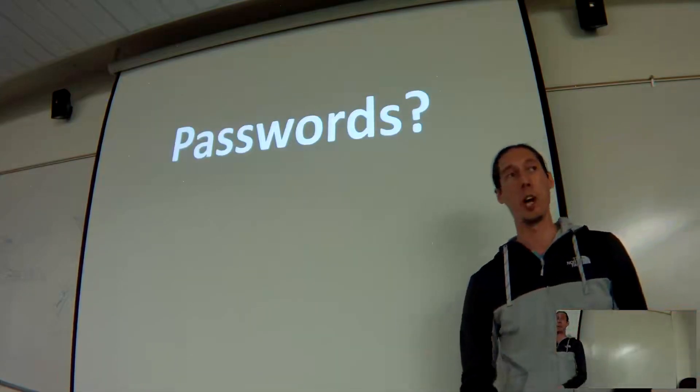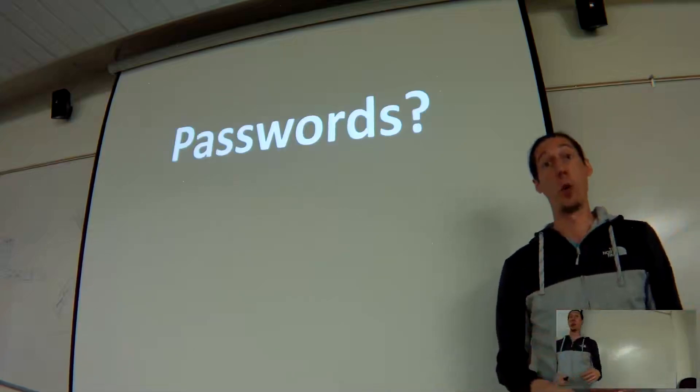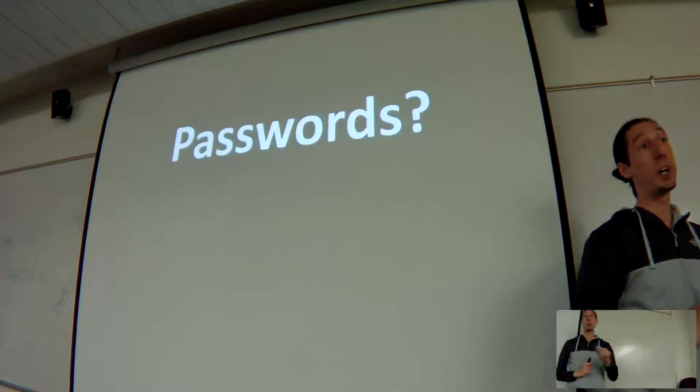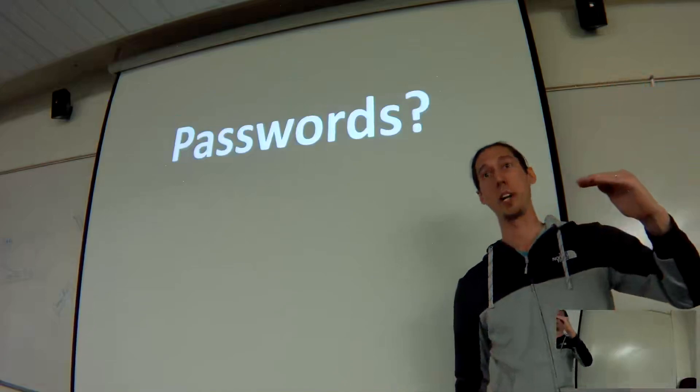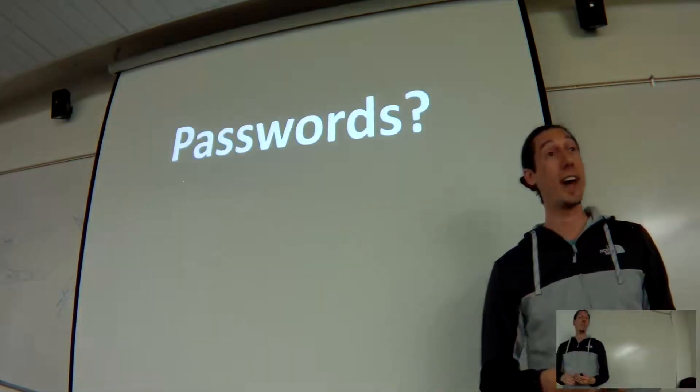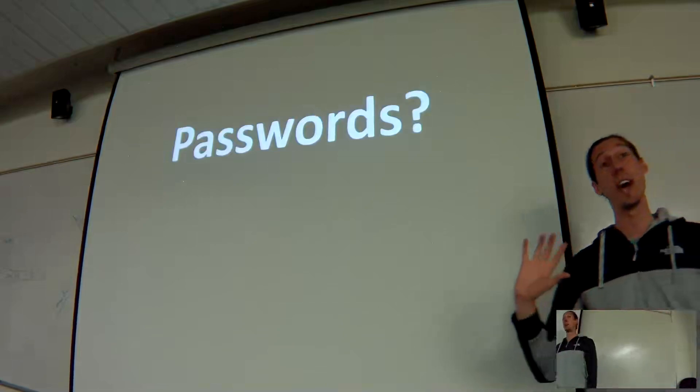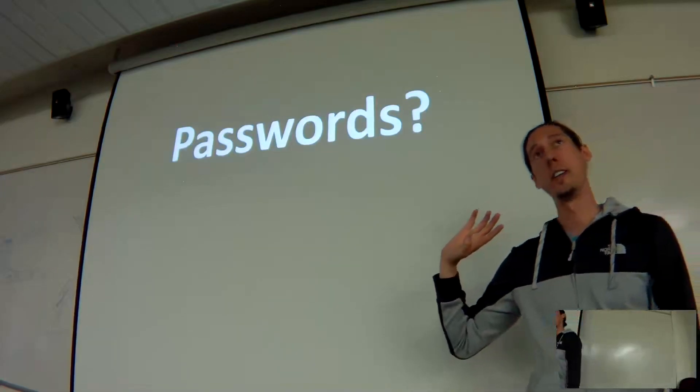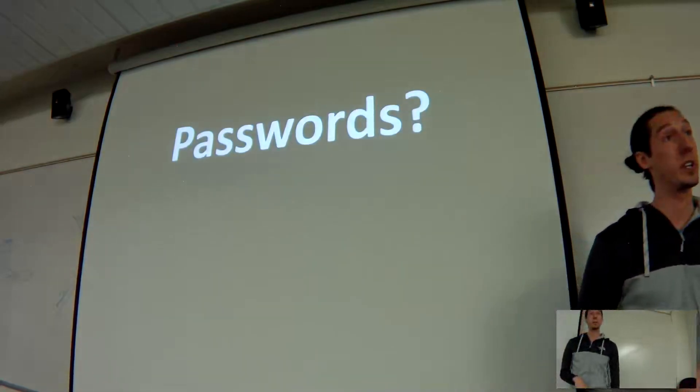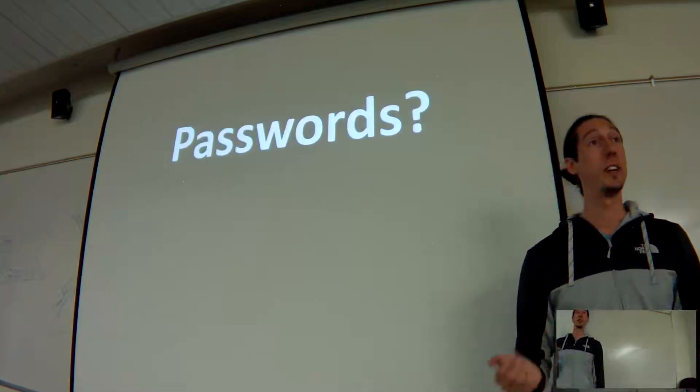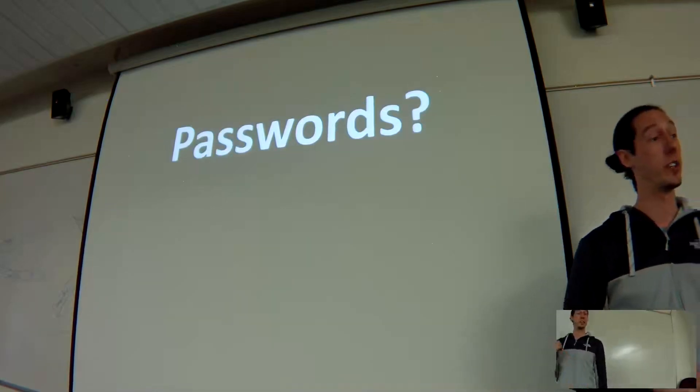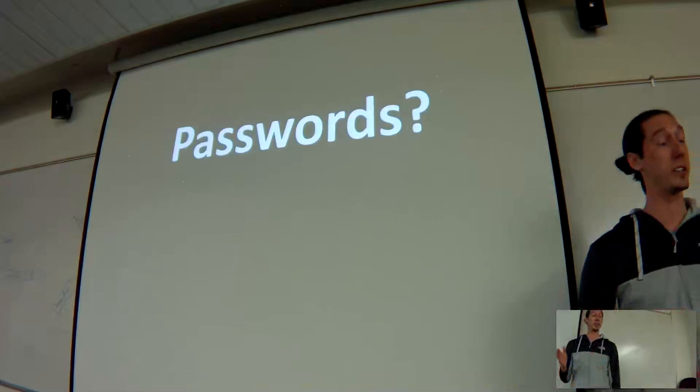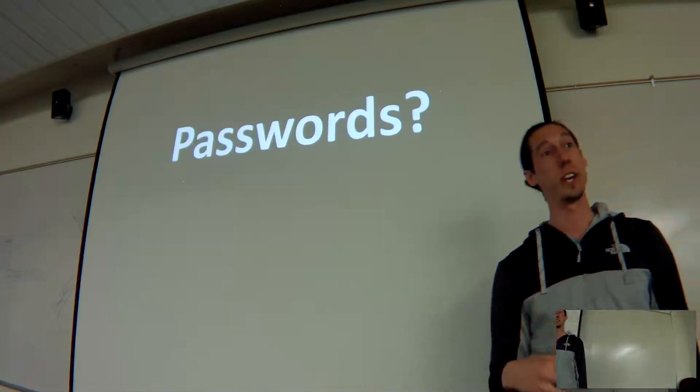And you would be really surprised at the number that we can just basically reverse engineer slash guess based on the password hints. So a lot of the things were like, password is password. Or it would be, you know, dog's name plus one. And then it would be buddy plus number. It's like, okay, so maybe the dog's name is buddy, the number is one, we try that. So the interesting thing is that out of that 140, we found seven users. And this was, mind you, the end of 2015, beginning of 2016, that had not changed their passwords in three years to this Lotus email system. So now we had access to seven users' emails and passwords to log in and start getting sensitive data that way. But because it's a Lotus system, we also checked for this.